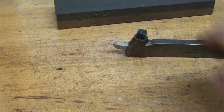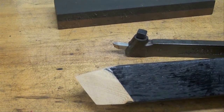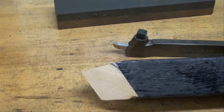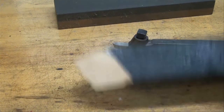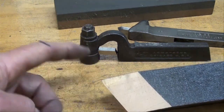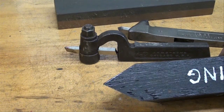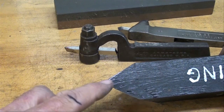But if you're using this type of tool holder, the top needs to be ground at the same angle that the tool holder is, something like 15 degrees. So I'm going to show you how to do that now. But if you're using the spring type tool holder or some others that are straight, you can leave the top flat like that. Again, it would be beneficial to take just a little bit off the point there, if you can do that without doing a lot of damage.